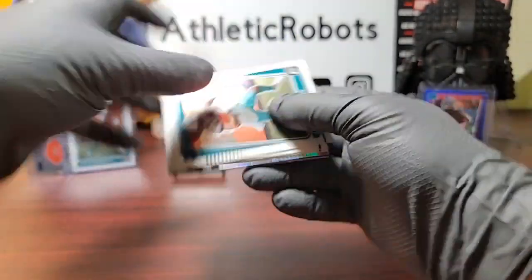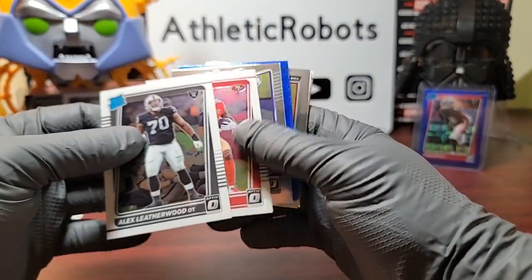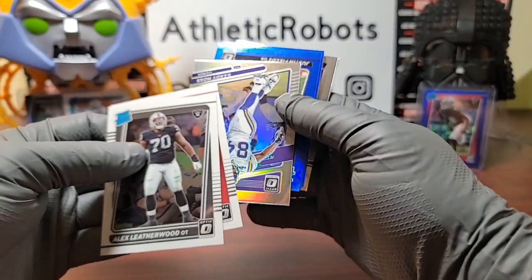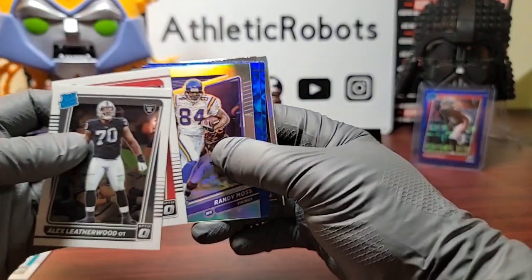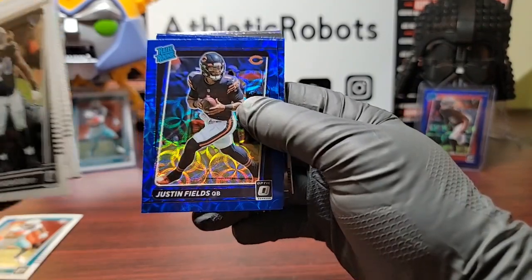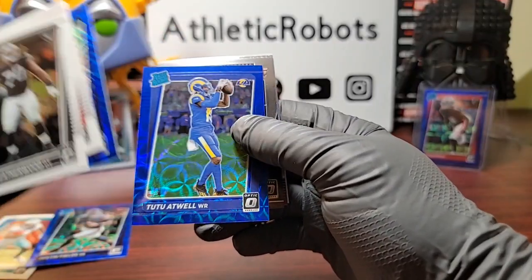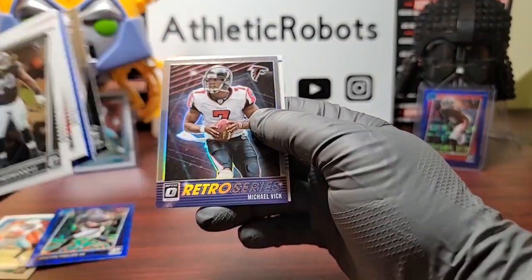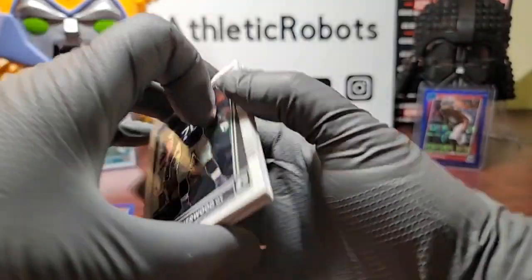Another Waddle. Dolphins. Alex Leatherwood, Trey Sermon. I think that's the same sequence. Here we go, Bears. Hollow, Randy Moss and ba-bam! Justin Fields. Blue Scope. Mm. Spicy. 49ers. 2-2. Brady Dominators. Vic Retro. And Dwayne Eskridge Variation.